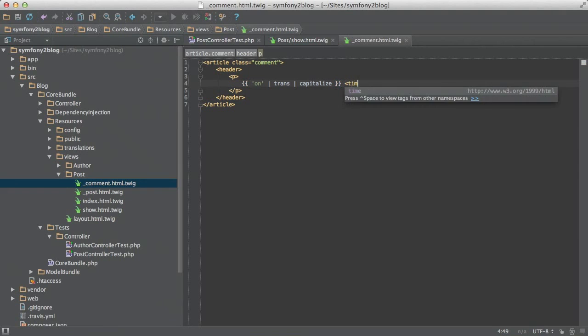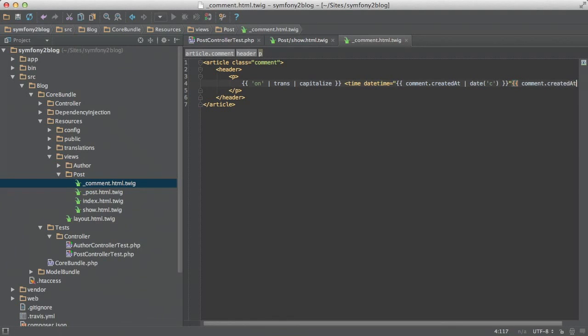We'll add a time tag. And here we'll put the comment created at, formatted to the ISO standard, which we saw before. Then we'll display the comment created at, but this time using the default format, depending on the current language.